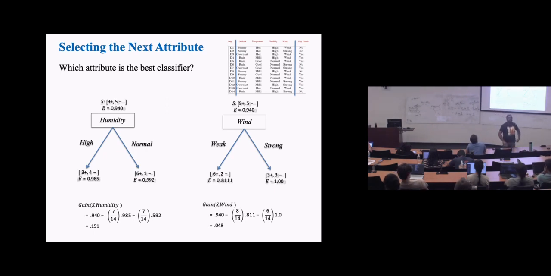Why do you need the original entropy if it's constant when you're comparing? That is constant because, well, you don't really need it, right? If you look at just the entropy, you could just compare between them for this particular step. But in the next step, they will change because in the following child, that's why you need them, otherwise no. At a particular level, you don't need it. Good? All right.